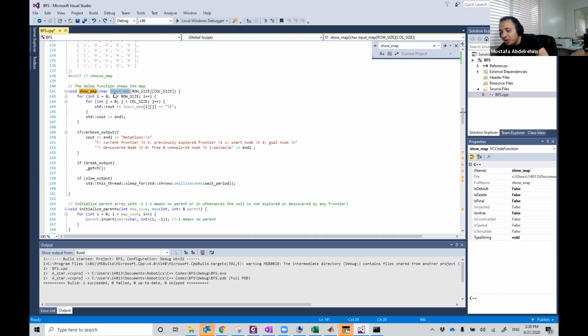It takes the input map or the grid as input. Then you have a nested loop, okay, one index is running through the rows, the other is running through the columns, which is J, and each time we show the value of this cell.